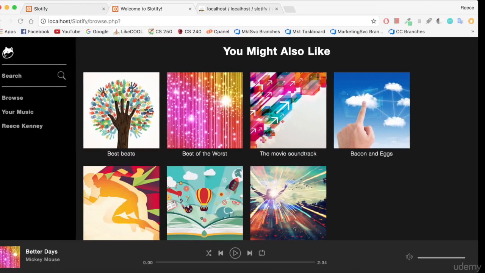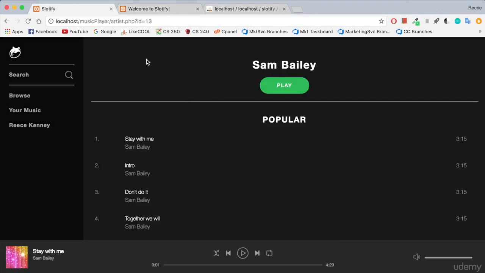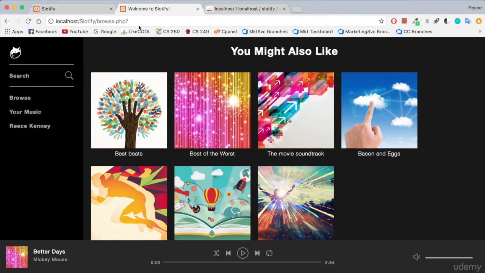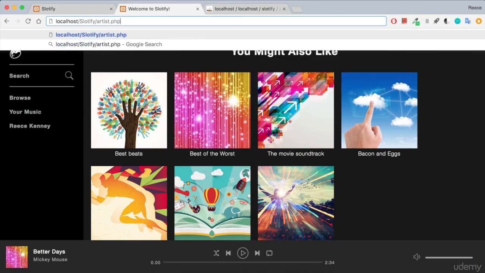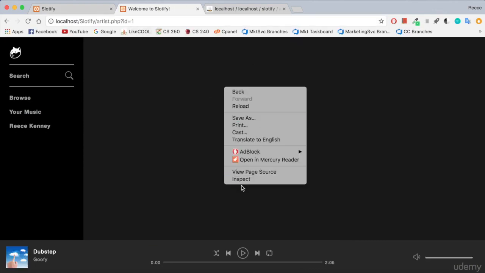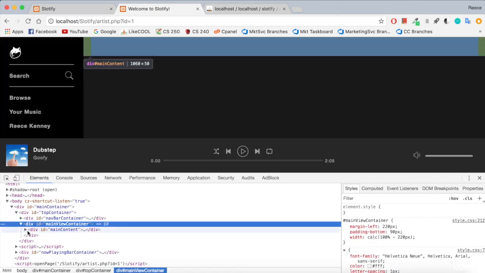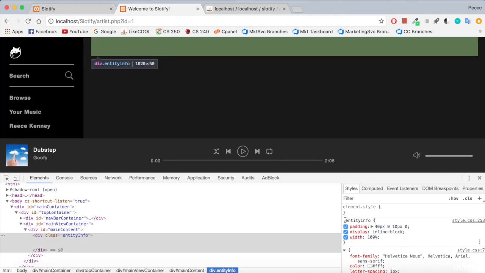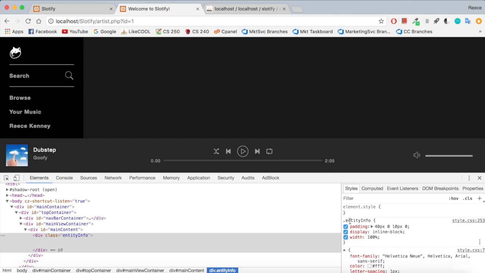So now we can go ahead and start creating our actual HTML part of this. We're going to start with this top section. So just below that PHP section right there, we're going to create a div, and then it's going to have the class entity info like that. And if I save that, you'll see if I go to artist.php, I need to provide an ID, otherwise it will redirect us to the index page. So ID equals 1. You'll see if I just inspect element right now, our entity info class right here already has style applied from it because it's the same entity info class we used on the album page. So we're reusing classes here that we've already styled.